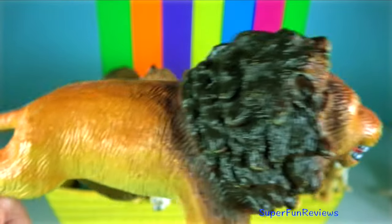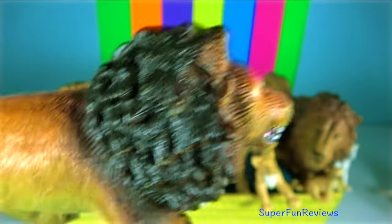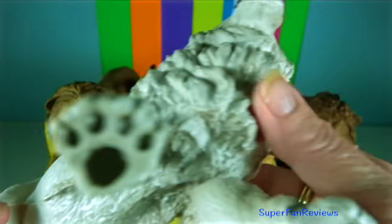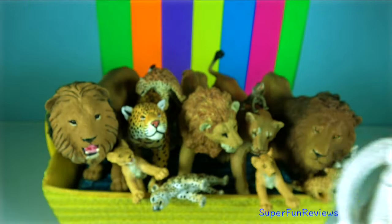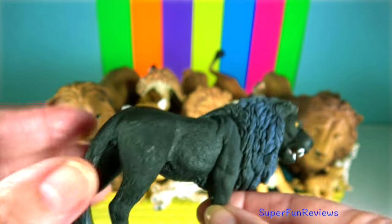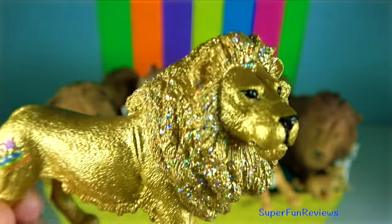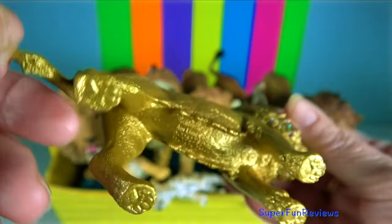Lions fight by inflicting damage with one of their front paws, each equipped with 5cm retractable claws — serious weaponry. Lions are social animals that often hunt in groups. They have a muscular build and powerful forelimbs used to grapple with prey, with each member of the pride having a specific role. In combat, lions use their strength and size to overpower their opponent, grappling until they can get a decisive bite with their powerful jaws.